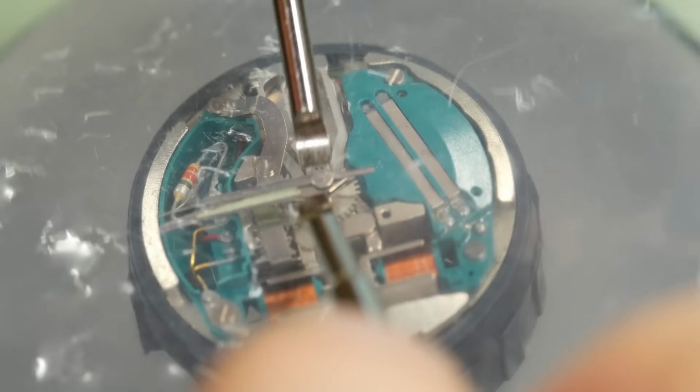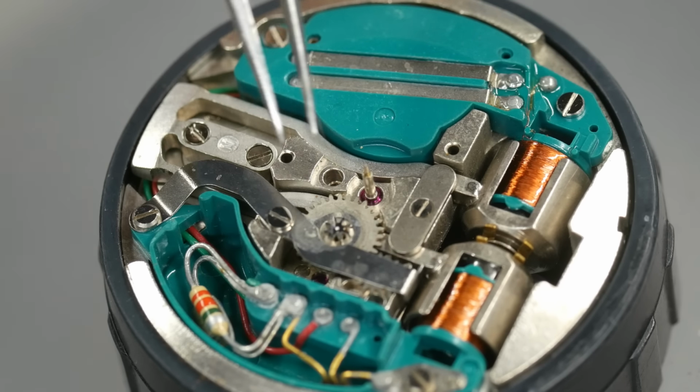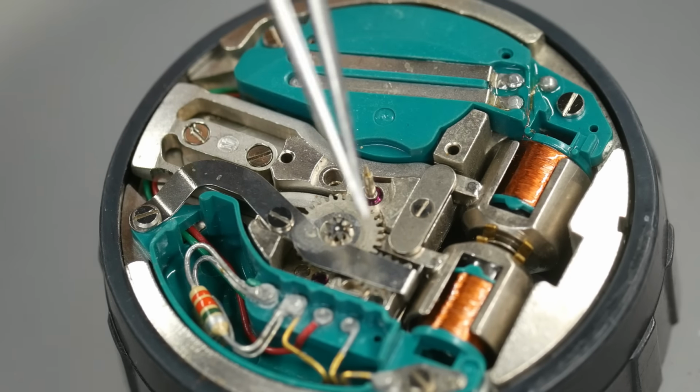And the cannon pinion remover tool. So I have to take this spring off to get to the wheels here. This bottom screw looks like it's also holding part of the coil on. And look, there's a little thing to hold that on as well there, look, see?